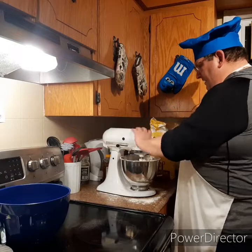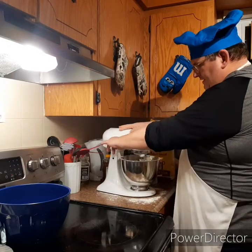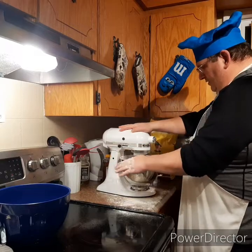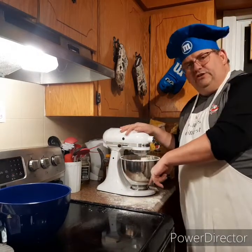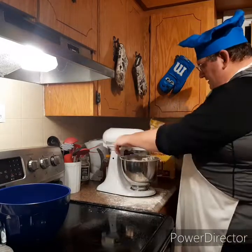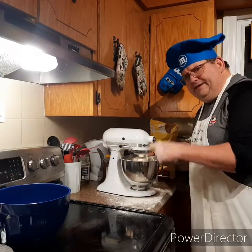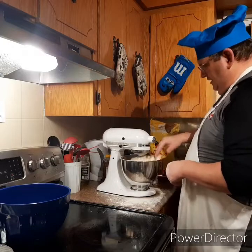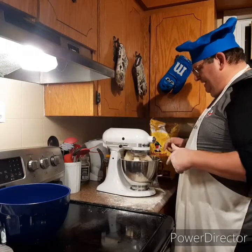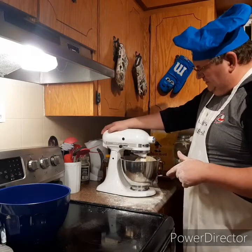I'm going to turn off the mixer for a second, add in some more flour to the bottom, lock it in place, and start it again slow. You've got a bit of flour going everywhere, but that's okay because we're going to use that flour — this is a clean surface, waste not want not. Just a nice little mix. The dough kind of goes a little crazy, jumping out. You just stick it back in — watch your fingers, you don't want to get jammed up. And we'll let it work its way around. Sometimes it gets a little aggravated and starts bouncing around.